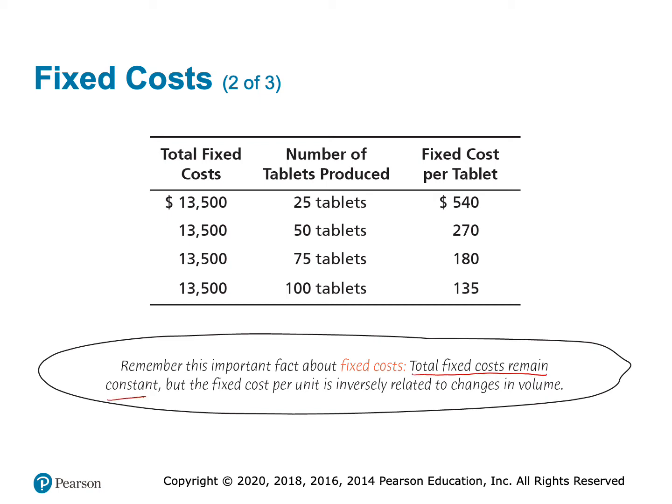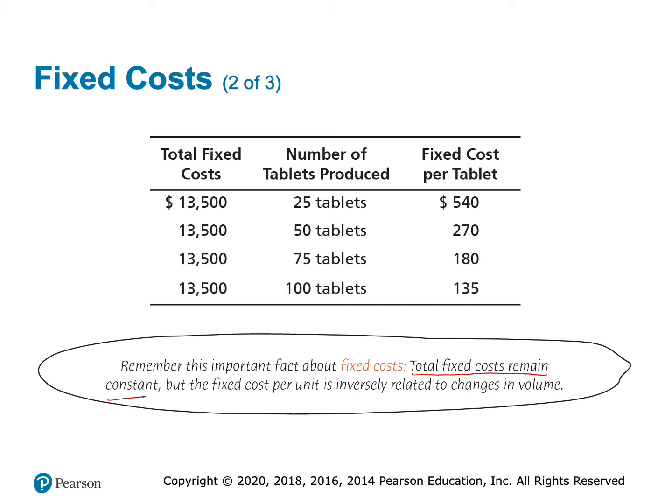Now, on a per unit basis, there is an inverse relationship, meaning the more units we produce, the less it costs per unit. Okay, so think of it like this. Your car payment is a fixed cost. You pay a flat amount regardless of how many hours or miles you drive in a month. So let's say your car payment's $300 a month. If you drive 100 miles that month, then your cost per mile was $3. If you drive 1,000 miles, then your cost per mile was 30 cents. So the more you drive, the less the cost per mile, but the total cost is the same.